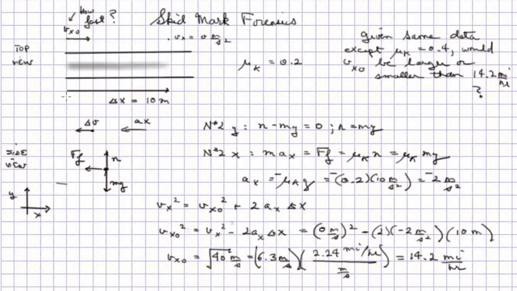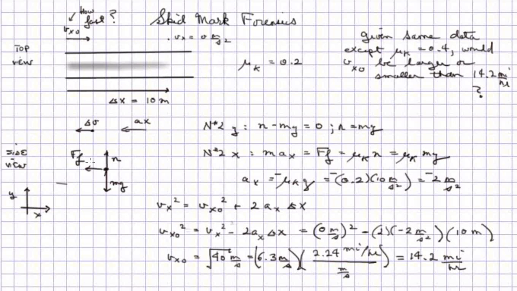If the skid mark was in a straight line with a displacement, a length of 10 meters, and of course the final velocity is 0 meters per second. The assumption here is that mu sub k is equal to 0.2. So first question, why would we use mu sub k rather than mu sub s in this problem? Well, that is because the tire is moving relative to the road, and in that case, one always uses kinetic rather than static friction.